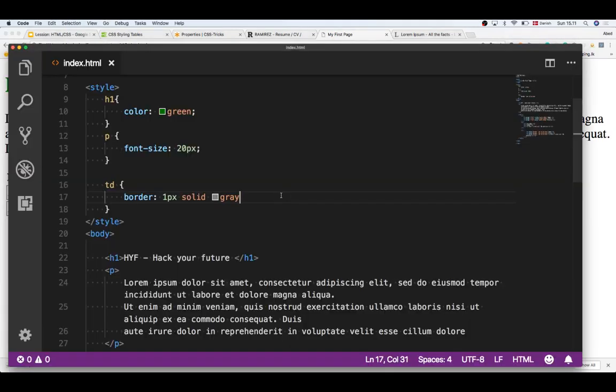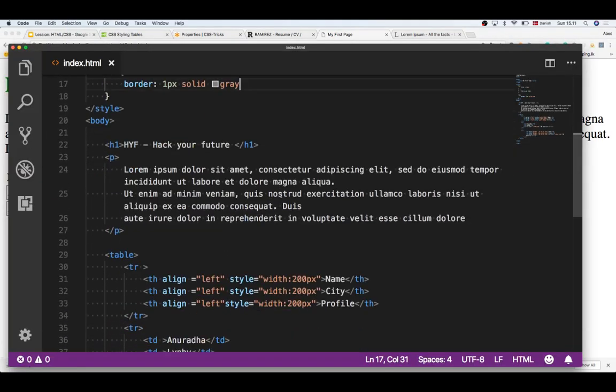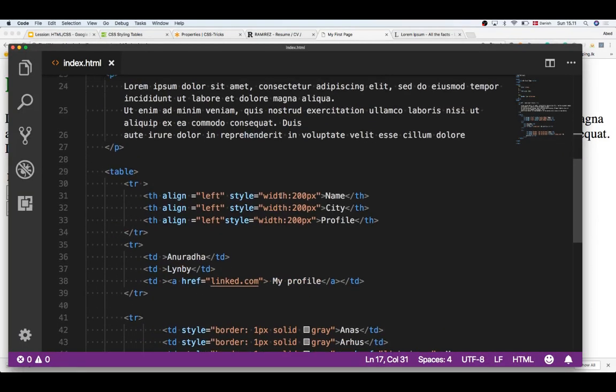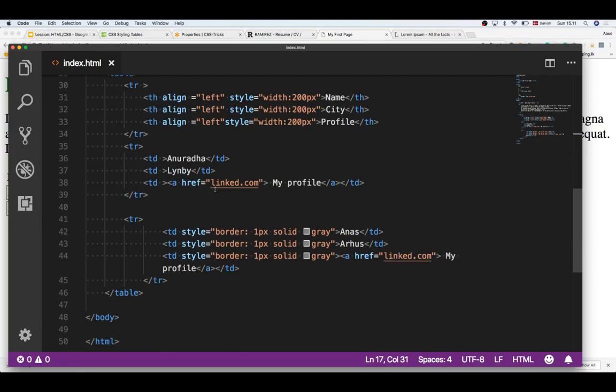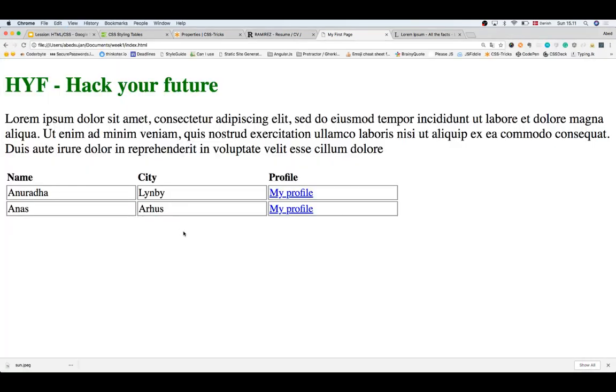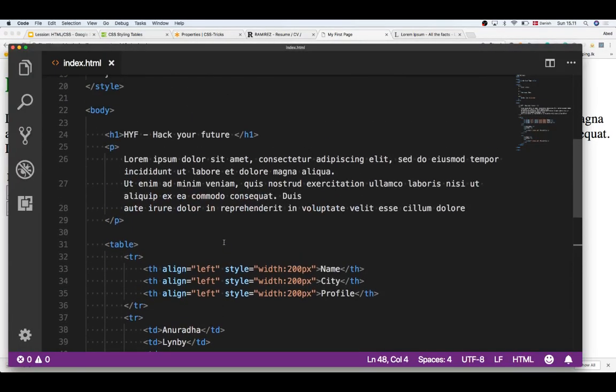Refresh. It's working, right? Great. So I need to remove this one too. So Anas also got removed from the inline styling. I have the same style. Now I managed to move them on top here.